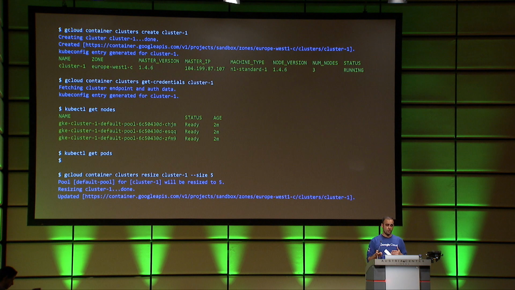And to use it, you just say gcloud container clusters create. This will create a Kubernetes cluster running in Google Cloud with a master and with the nodes. And then once you have that, you can use kubectl just like regular Kubernetes to manage a Kubernetes cluster. I won't show you this because I didn't deploy my application to Kubernetes, but it's an option for you, basically. It's up to you where you want to deploy it.